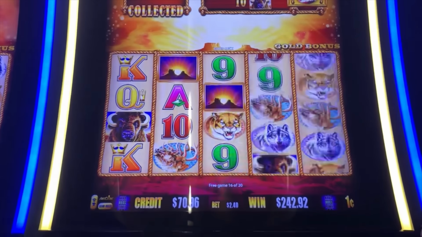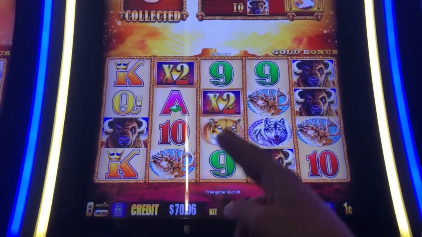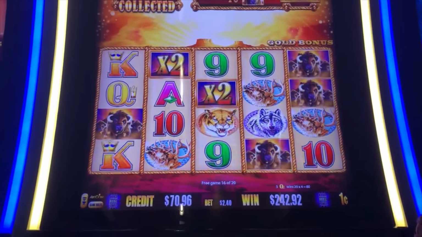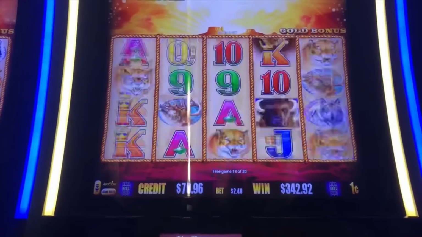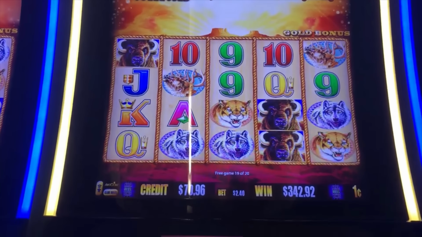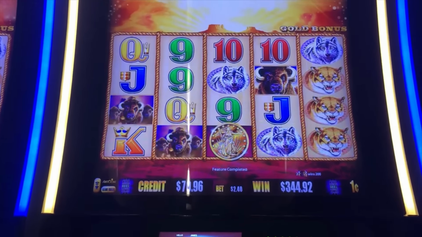We're at 100 times bet already, and almost the triple wilds, but we got a buffalo to connect. Times four, two times two times two. So that's another $96. Four games to go. It's been a good bonus so far. Here we go. Three games left. Gonna need some more coins to keep it going. Last spin. Almost. $344. All right. Five spins at $3, and we'll cash that out.